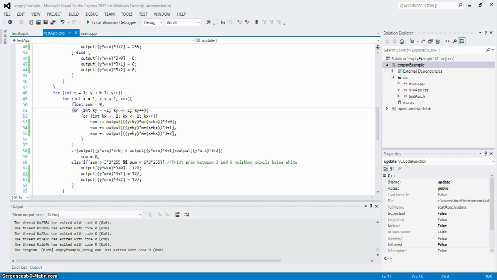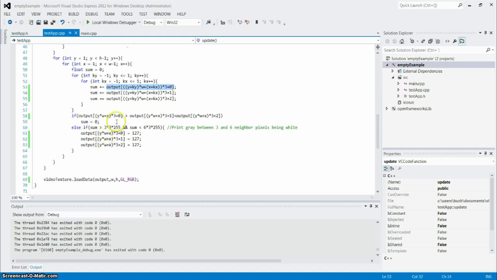That makes a 3x3 kernel. For each pixel in this kernel in the neighborhood, we should add the output from that pixel to the equation for each color channel there is.